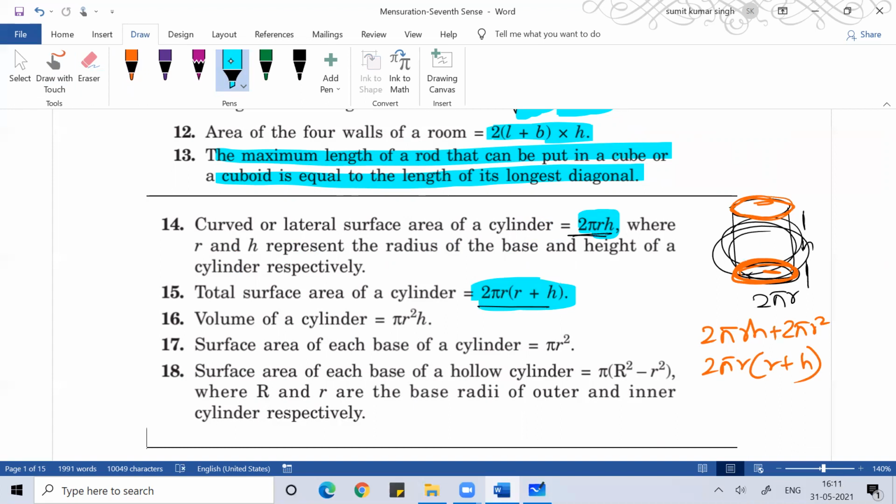We need to be clear with these things because it looks very simple. But imagine tomorrow you get some problem on mensuration where maybe a Rasgulla can is involved. If I remove the top part of that, and then I put rasgullas inside it, and rasgullas are in the shape of spheres, certain volume will remain free, because you can't use all the volume of the cylinder. If I ask you a question based on area, you need to understand that because I already removed the top part, so you cannot use 2 pi r square there.